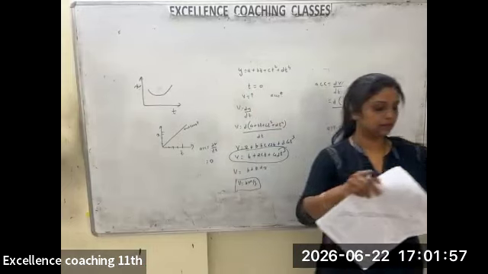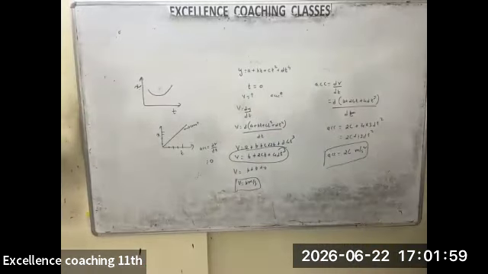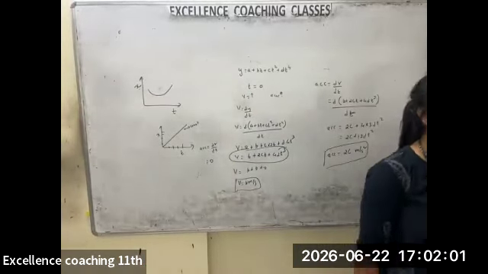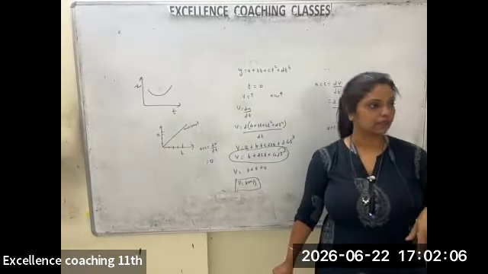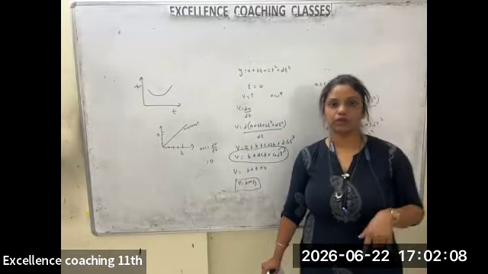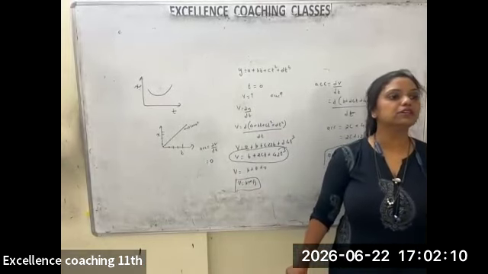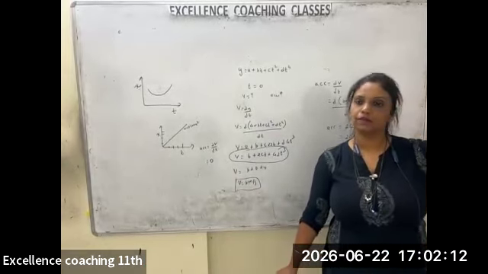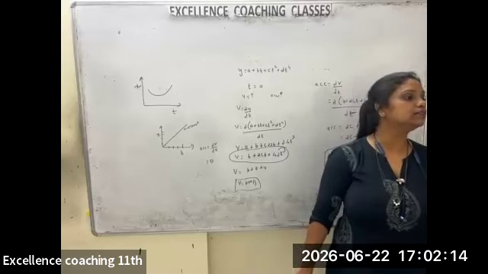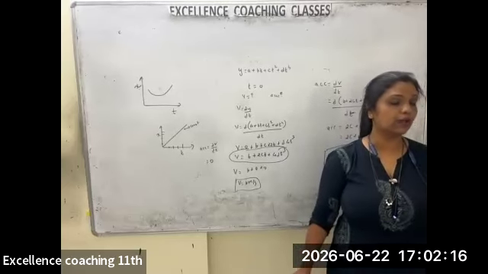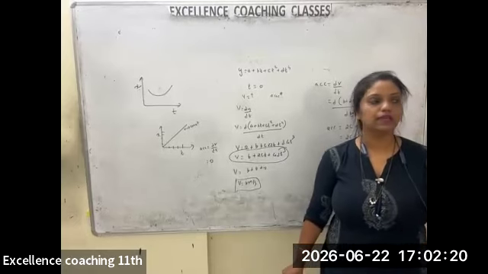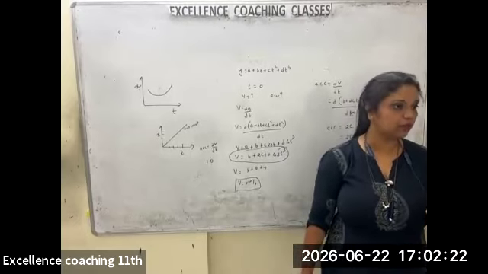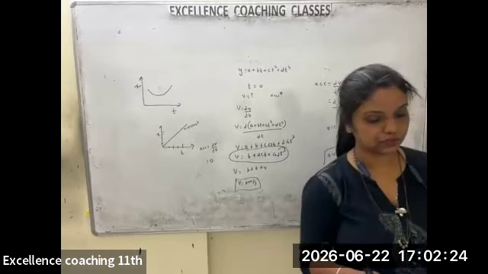Remember again. This is the position time graph. Position time graph for positive acceleration is an upward U, negative acceleration is an inverted U. Remember it that way. And constant, zero acceleration is a straight line, constant velocity. Equal distance covered in equal interval of time. Okay, go to the next page.